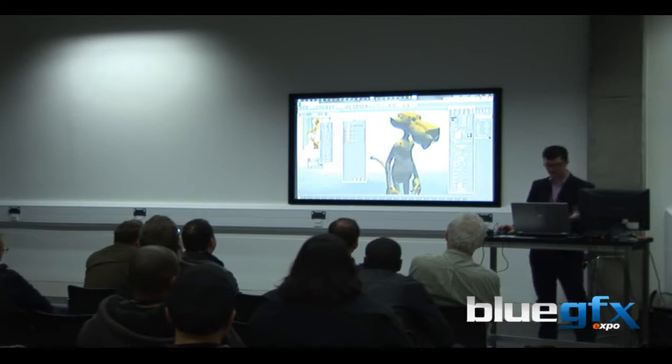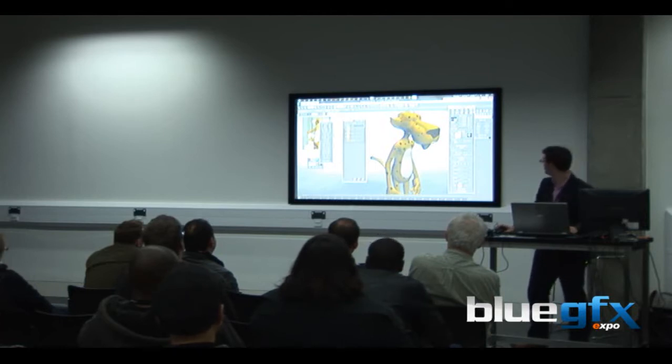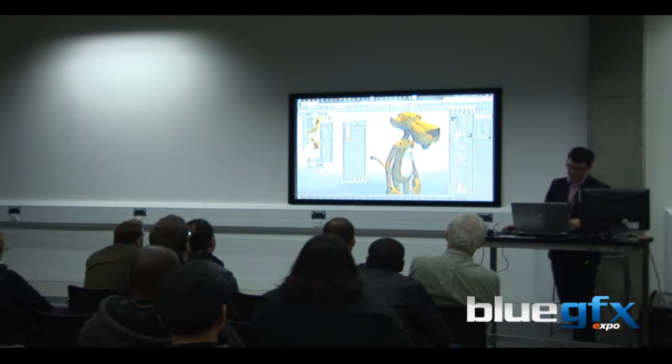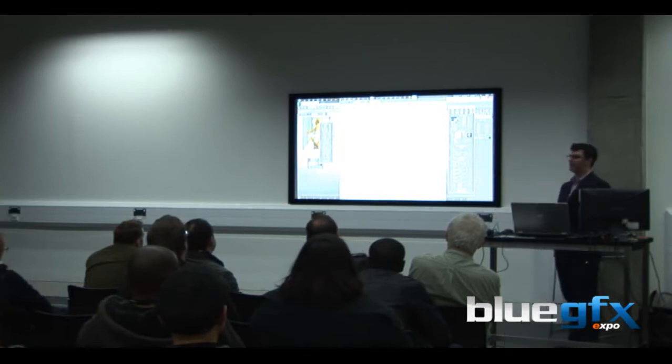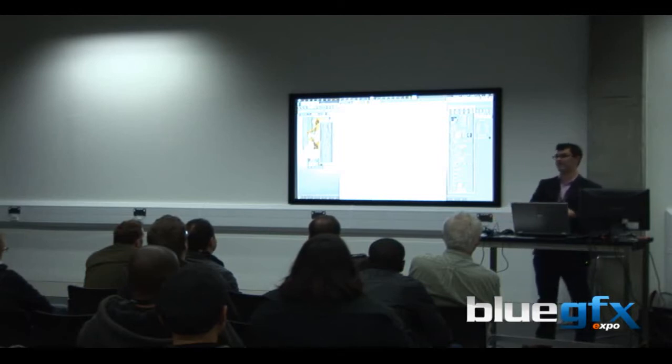So let's go for something like maybe a multiply. We can grab down the opacity of the layer. Maybe on this projector we might just go for something like perhaps a colour burn, so we can clearly see what that's doing. Let's pump that up a little bit. So the dust map is particularly good, but you've also got a whole host of extra little maps like the cavity map. Again, really useful for adding in all this extra detail, and it does it super quick. And that's where this workflow is really beneficial, because you just hit the button, see what it does, and if you don't like it, throw it away. You've only wasted a second or two.